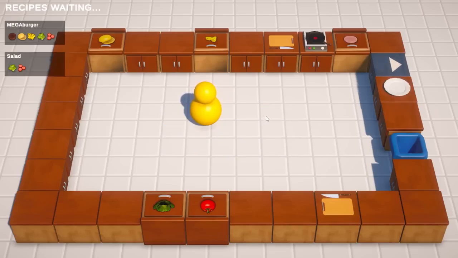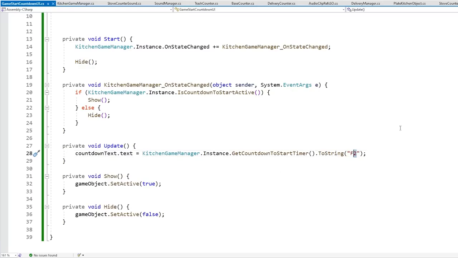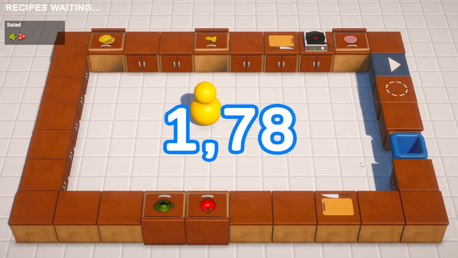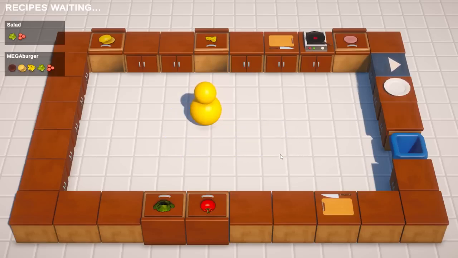Okay, so this is one approach. Alternatively, another format you can use is number sign, point, number. And let's see this one. And yep, there you go, now it looks like this. So as you can see, there's lots of things you can play around with when it comes to the ToString formats. But in our case, I don't really want any decimals, I really just want to see whole numbers.